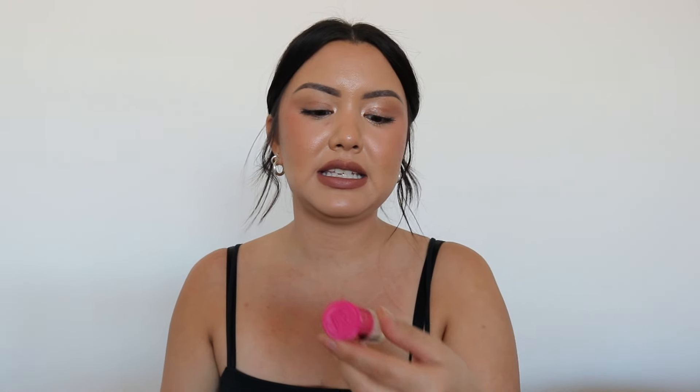Next I have lip products. I have two lips in here. The first is the Sephora brand liquid lipstick — I really love this because it's very comfortable on the lips without being super drying. The one I have on is shade 76, and the other one is shade 96 which is darker and a bit drier, so you want to moisturize beforehand. I also have the Makeup Revolution Juicy Lip Oil — it's a lip gloss with cherry, raspberry, and jojoba oil. Perfect for a light gloss or quick touch-up.